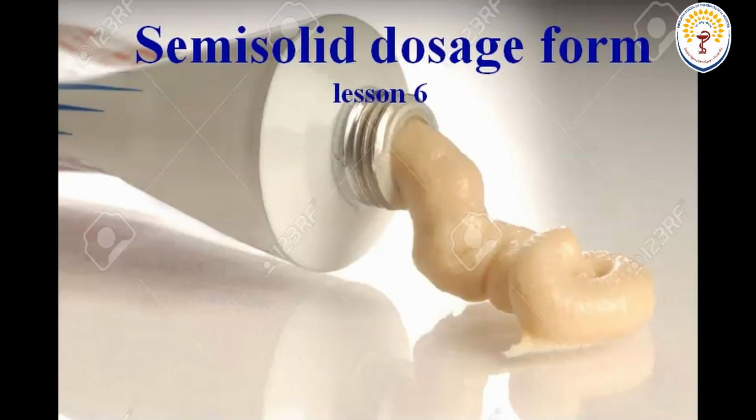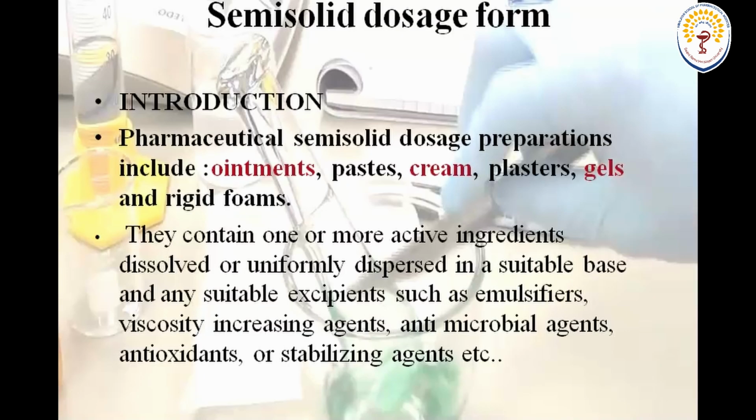Now come to chapter number 6, semi-solid dosage form. Semi-solid dosage form preparations are neither solid nor liquid formulations. They are dermatological preparations intended to be applied externally on the skin to produce a local or systemic effect. Semi-solids adhere to the application surface for a sufficiently long period before they are washed off. This property helps prolong drug delivery at the application site.